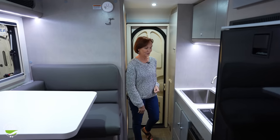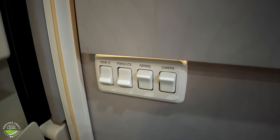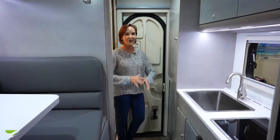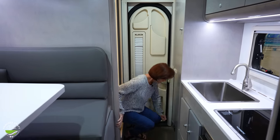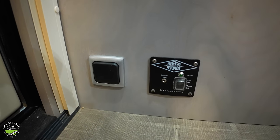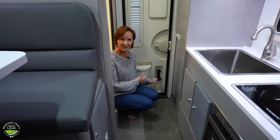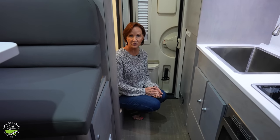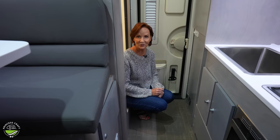Down below, you'll see some switches. The first one is the light right above me. The rest are the porch light, the awning light, and the backup camera — all of that is standard on this camper. Right down at my feet, this switch turns on a light on your steps on the outside, which is super helpful if it's nighttime. Right next to that is the switch that will activate your electric jacks. It's really nice to have that down here by the floor so when you're outside, you can simply reach in the door and turn them on.